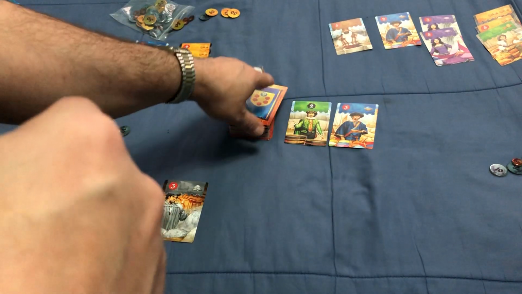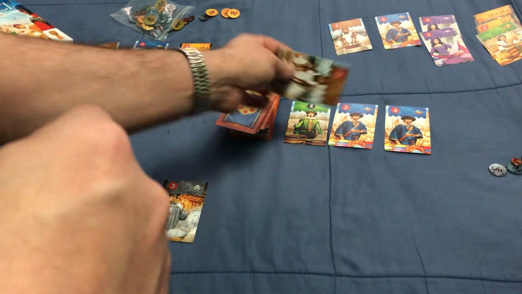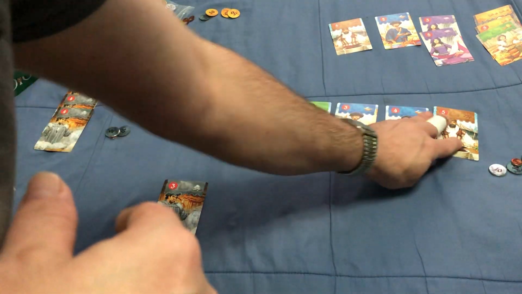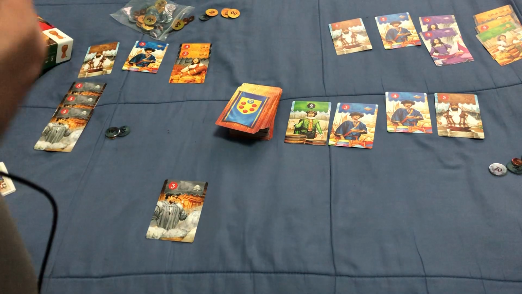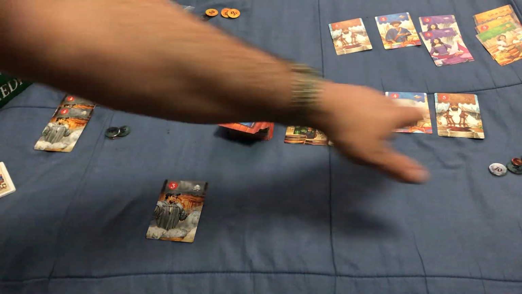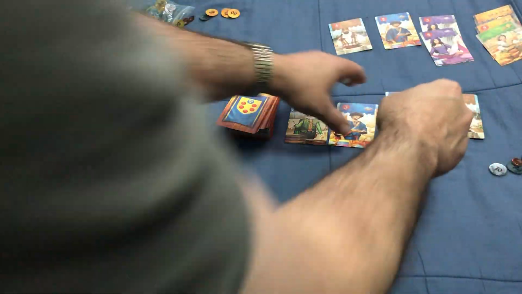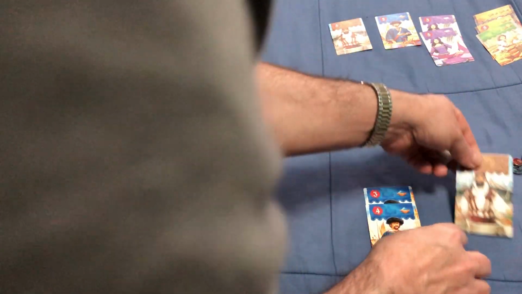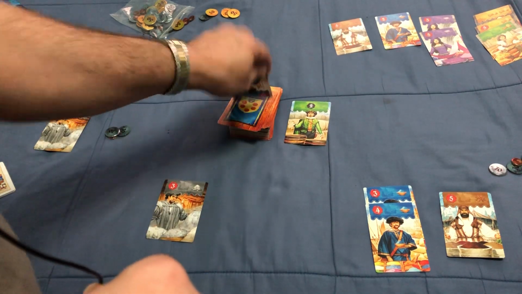Or he can flip new cards. So maybe he flips this one. Okay, that's pretty good. Maybe he does one more. Hey, that's not bad. And you jog them out a little bit so that you know which ones you just flipped, because he can flip up to 3 cards. But he decides he's going to stop there and he's going to take these 3 cards. Now, it's my turn again. I could take this one, or I can flip cards.